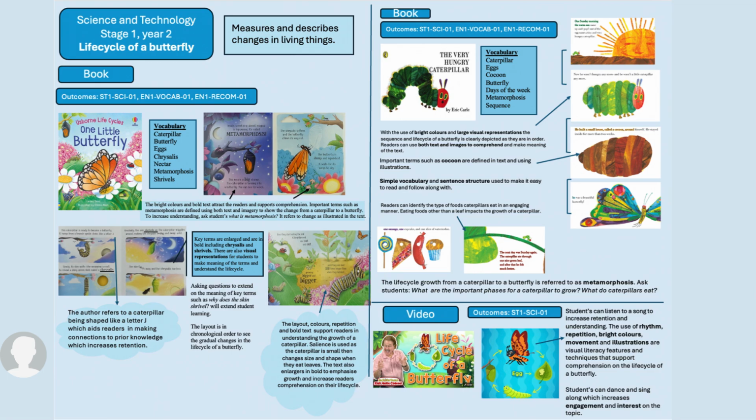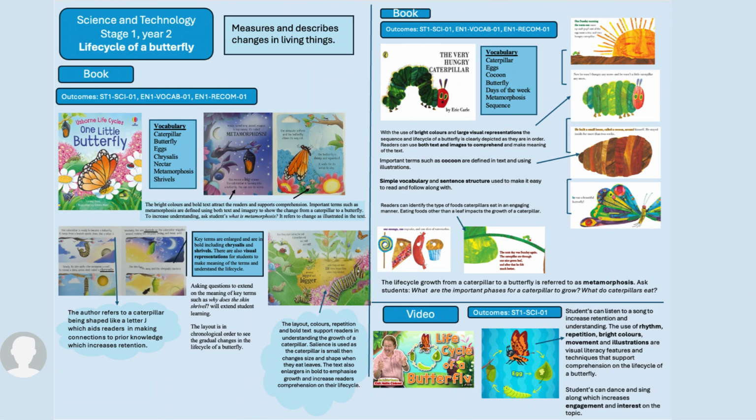Other vocabulary includes chrysalis and shrivels, which are enlarged and in bold to make links with the term and illustration. So this is shown as we can see the order and sequence of the caterpillar hanging from the branch, then slowly the skin splits, the skin shrivels up, the caterpillar wiggles around, making the chrysalis swing and sway until the skin falls away and the chrysalis hardens. So this supports students in using both the text and the images to understand the life cycle. This sequence was depicted in the text in chronological order.